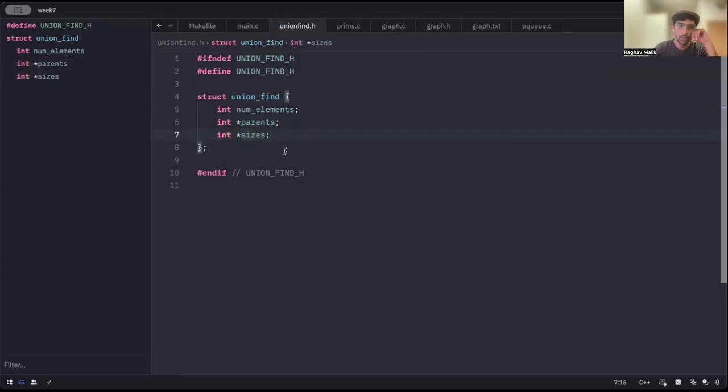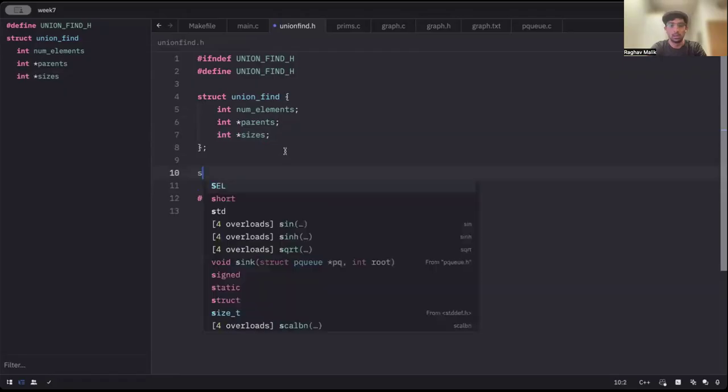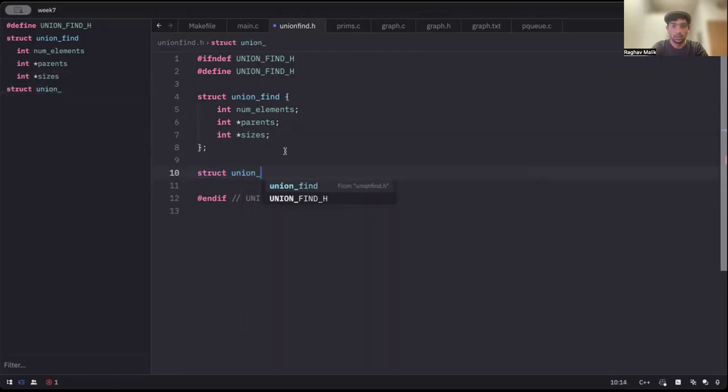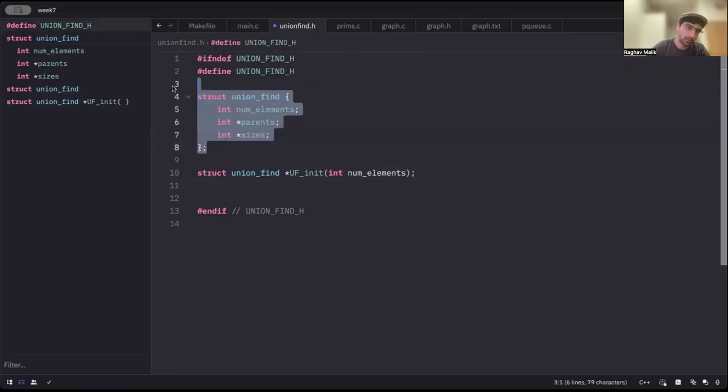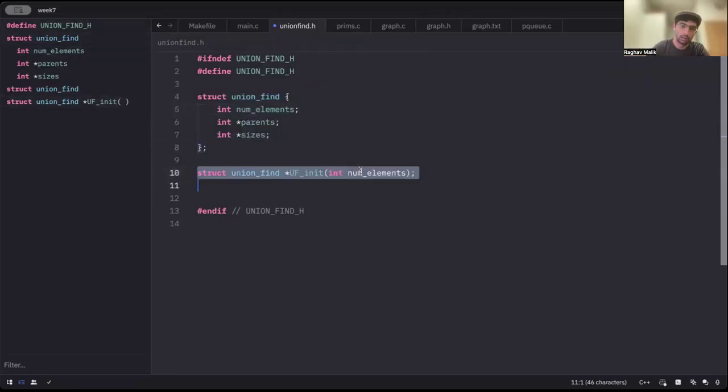And now I'll say struct union_find uf_init, int num_elements. This will initialize it. Here's our constructor. I don't need to worry about insert because I'm assuming we've started by inserting everything that we care about.